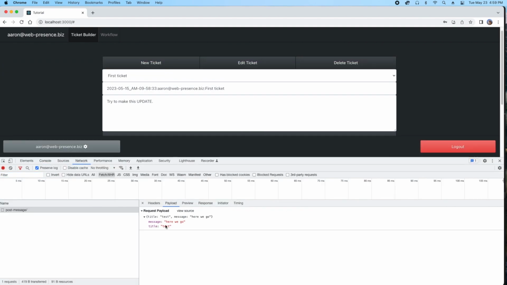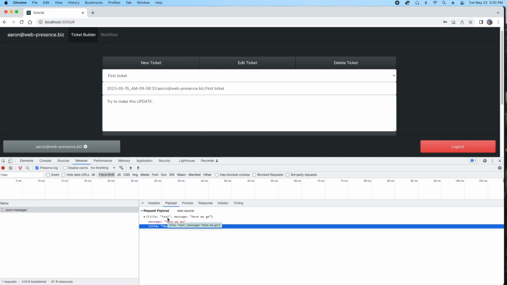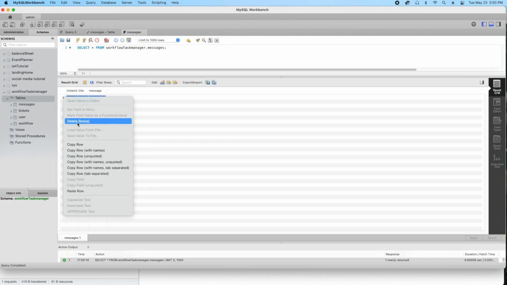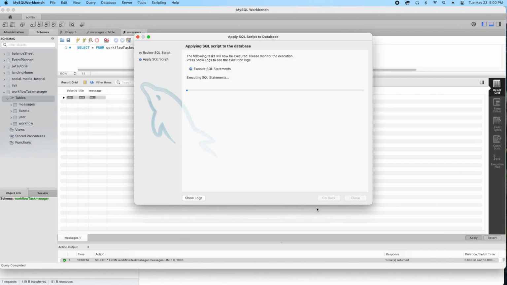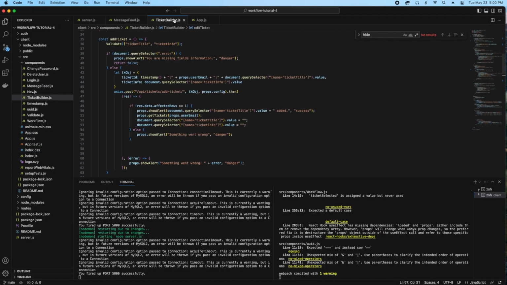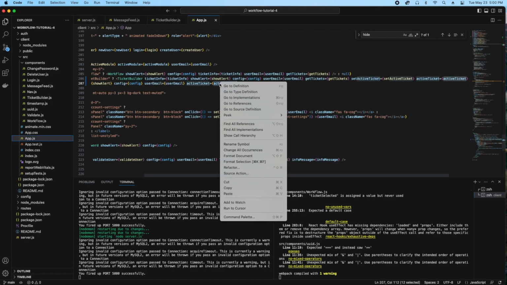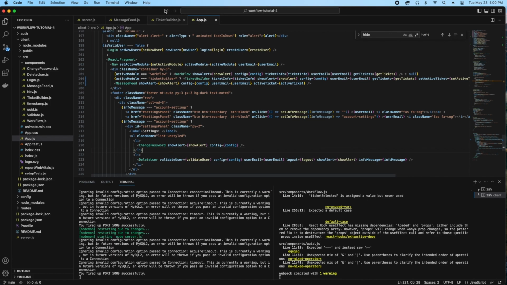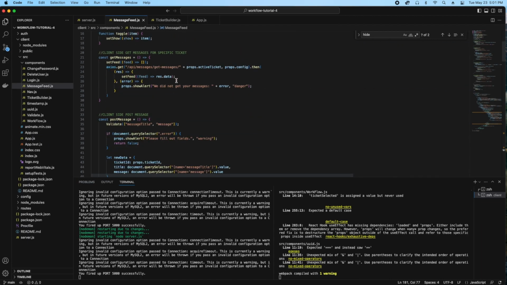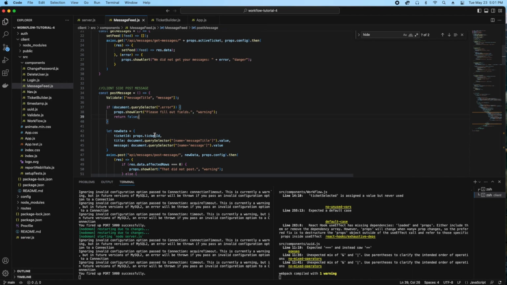So we posted a message. As we can see here, it was successful. Affected rows was 1. Let's refresh the database. There's the data. Ticket ID is empty though, so we don't know what ticket ID it was referring to. So now when I select the ticket, it's not going to do anything because it doesn't know what that is. Let's go fix that. Active ticket needs to be spread to let it know which ticket we're dealing with. And it's active ticket.